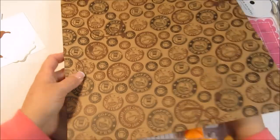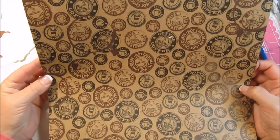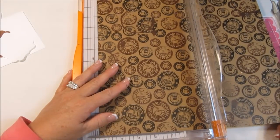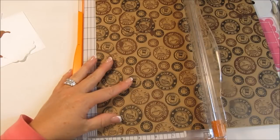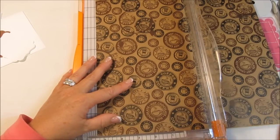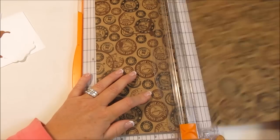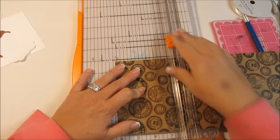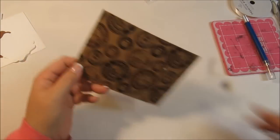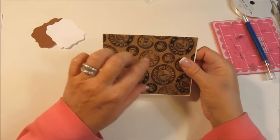This is what I was just showing you — cardstock that I got at Joann's. It has little coffee cup designs all over it, I think it's adorable. The company is CanvasCorp.com. I'm going to do a layer that's just slightly under five and a half by four and a quarter because I want a little bit of the white card base to show around it. But I don't want it to be too prominent because I'm going to add some white ribbon — so you can see there's just a tiny bit of a frame around that.